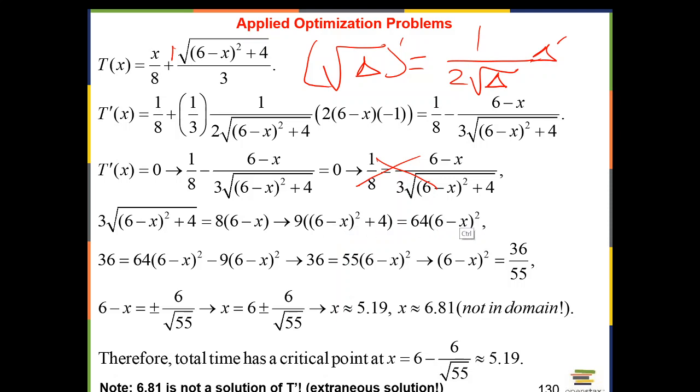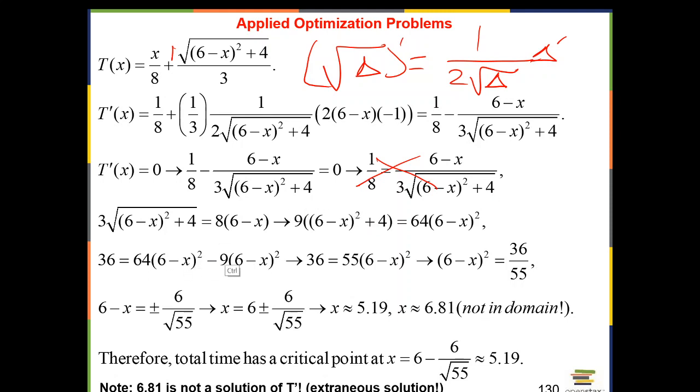You multiply and simplify. And instead of expanding it, if you notice here, they have something in common. So we can group them, right? So it's 9 times 4 is 36. 9 times this is just 9 of these. And then we got 64 of these, right? This way we can move the 36 to one side, keep the 36 here and move these two to the other side. So move this one to the other side, keep the 36 here.